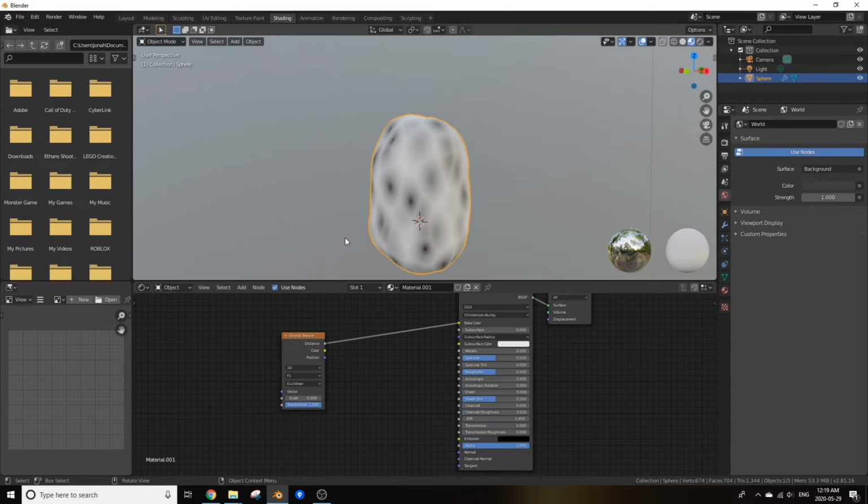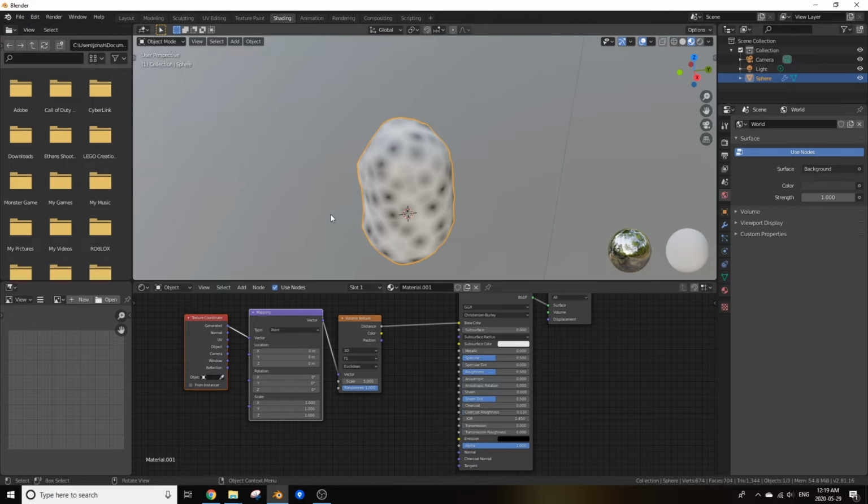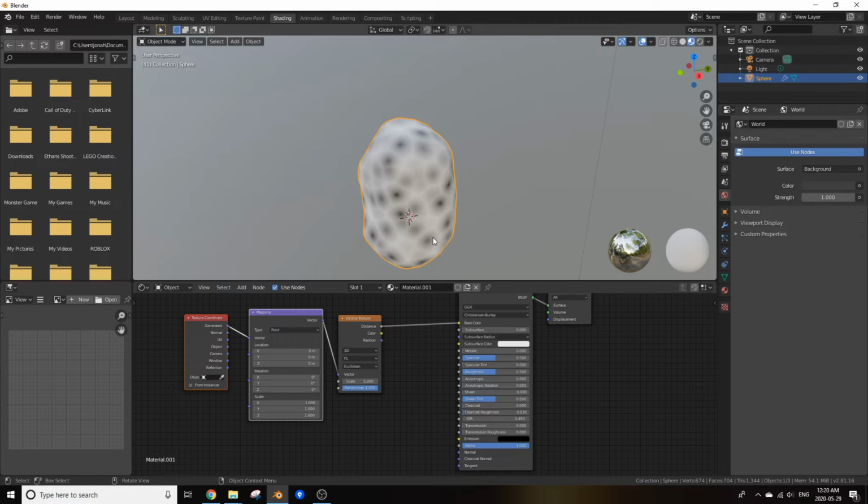But to fix that, select your Voronoi texture, and if you have the node wrangler preference on, you can just press Ctrl T. Otherwise, add in a mapping node and a texture coordinate node, and change the scale for the z-axis up until these hexes start looking a bit more normally sized. This is looking more like a beehive than a potato.